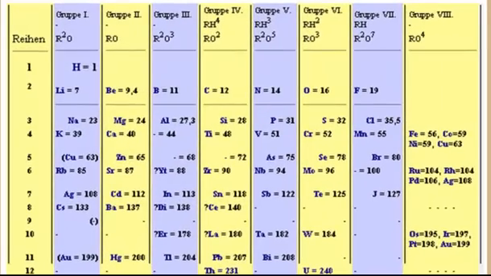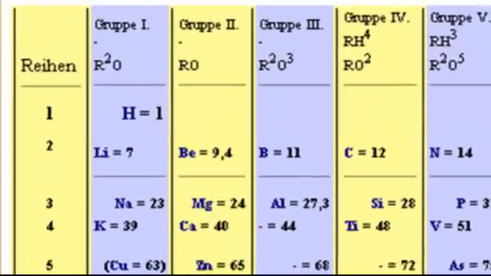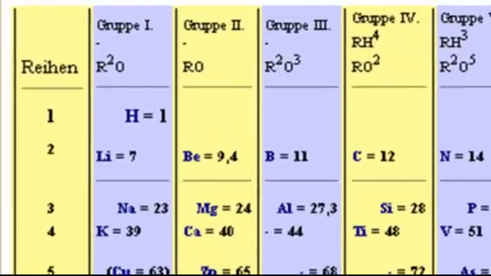If we look at his original periodic table, you notice that it just looked like a table. It didn't look like what we have today. Let's zoom in here to group 1. You notice that group 1, and he spells group a different way, he was Russian, has a formula underneath. It says R2O. Now, R just means you can substitute R for whatever element you're talking about. So if you look in this column for group 1, you see hydrogen, lithium, sodium, potassium. He had copper in this column, rubidium, he had silver, and some other elements.